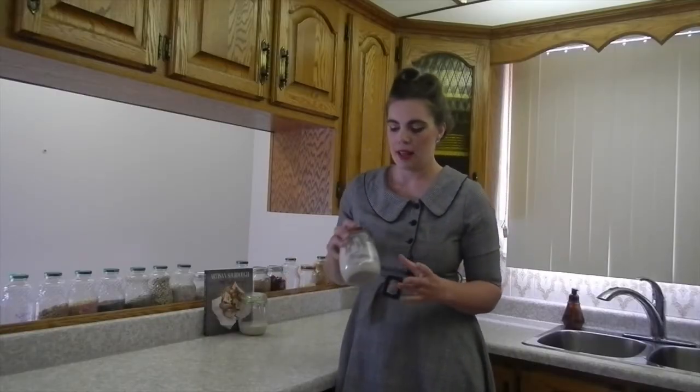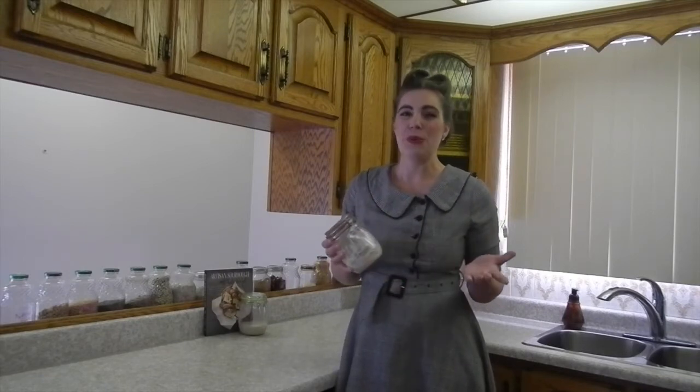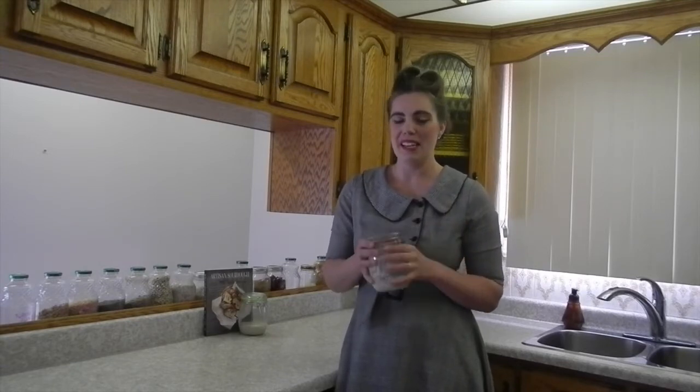When it comes to my sourdough starter, I like using whole wheat flour. You can use whatever flour that you want, but whole wheat is pretty rich in minerals and yeast. So that's what I like to use. Some people have a lot of success using unbleached flour, and that's one thing I recommend. If you're going to use white flour, try to use unbleached. You can still use bleached flour, but if you can, use unbleached white flour.